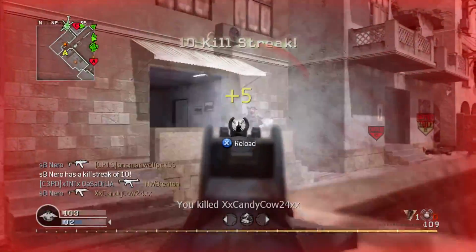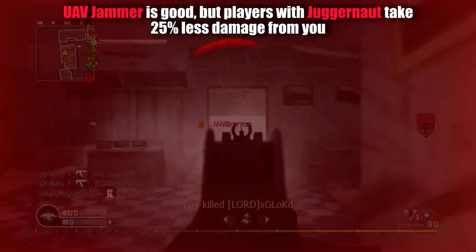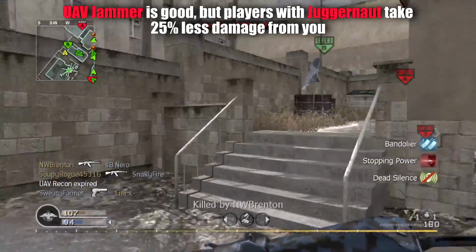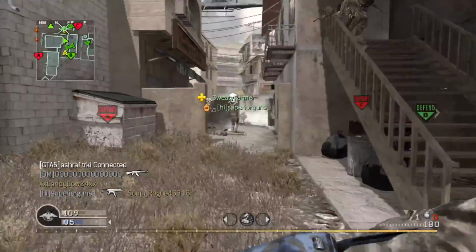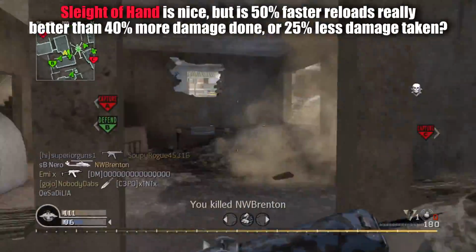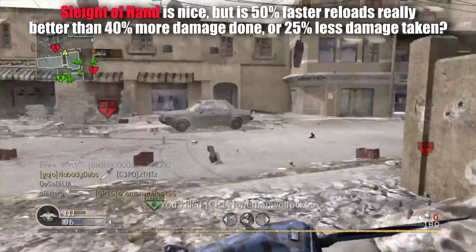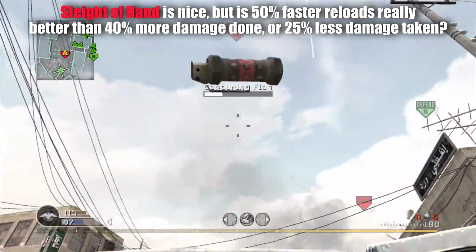Same thing is true for Juggernaut. If you're running around with UAV Jammer and you're shooting at somebody that has Jugg, it's going to take a while to kill them because they're taking 25% less damage from you. You don't have that counteractive feature from stopping power working with you when you're using UAV Jammer. Same thing is true for Sleight of Hand. People like 50% faster reloads, but is that really worth doing 40% less damage than somebody with stopping power, or doing 25% less damage to somebody with Juggernaut? Like, it's not that powerful.